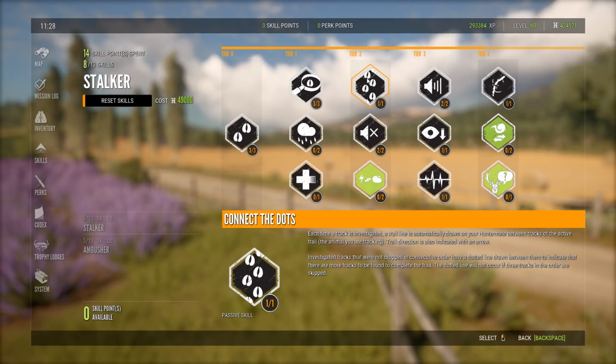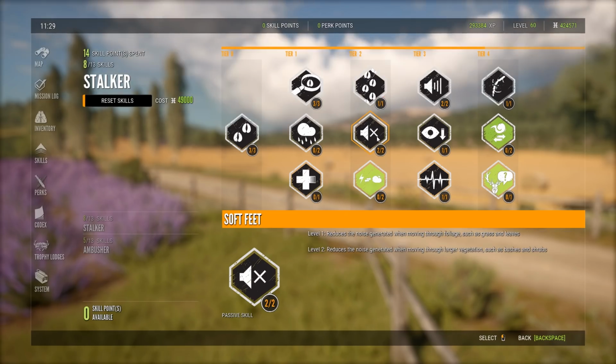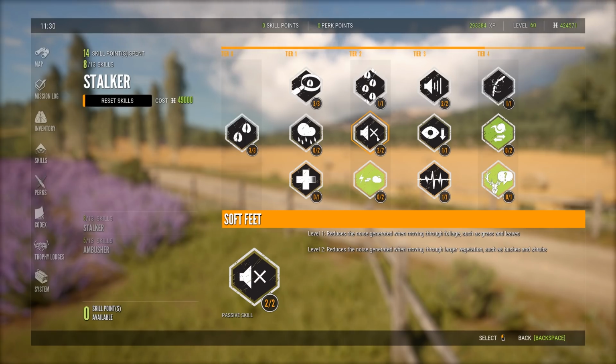Connected Dots just makes it a little easier when you're tracking an animal and it has done a runaround and might have crossed its own path. 2 out of 2 in Soft Feet, which might be the most important skill in the entire game. This does help you a lot because probably around 90% of the animals you're going to be scaring by sound. Do whatever you can to help you make less sound.